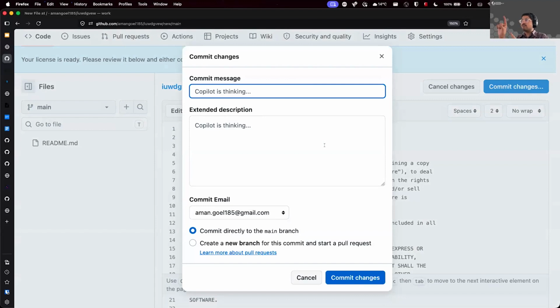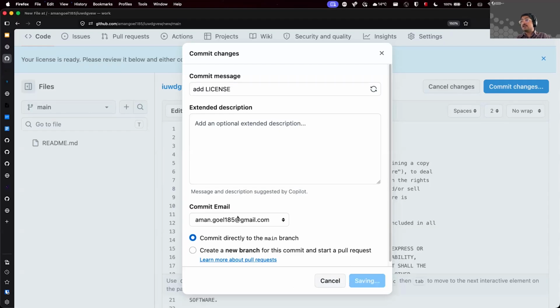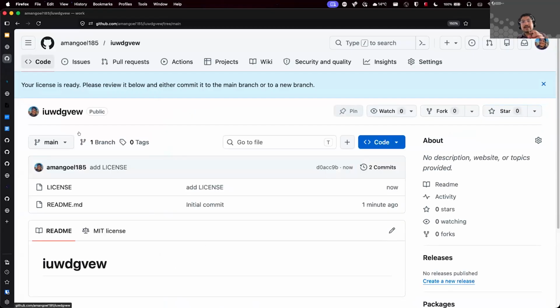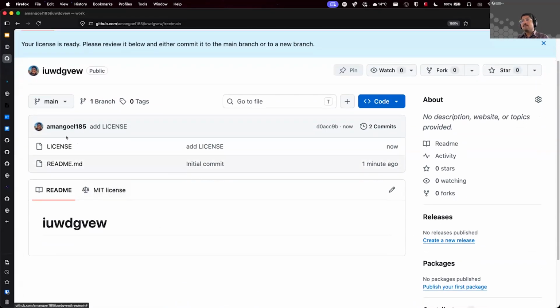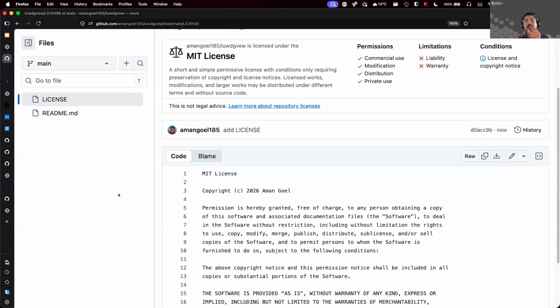Now, when we're doing the commit changes, this is basically the similar process that we've been using through the terminal, but this is the GitHub interface of adding a change. So we do add license and I commit directly. When I do this, this is essentially doing a git add and then a git commit. And now I have a license file. But what we need to keep in mind is, if I have a local project, that would need a git pull first to make sure that this online change gets on the local branch first.